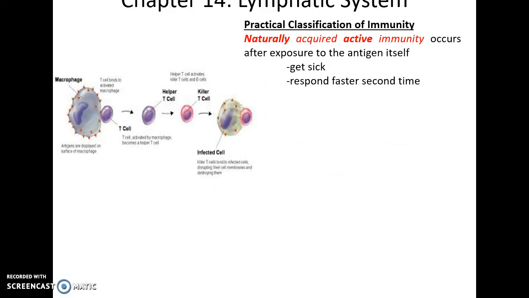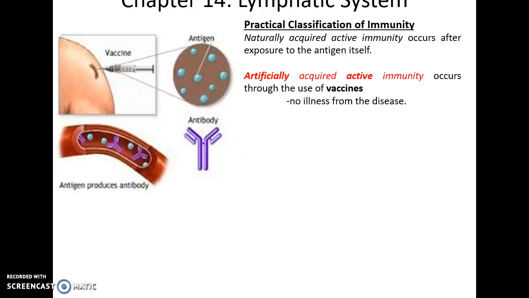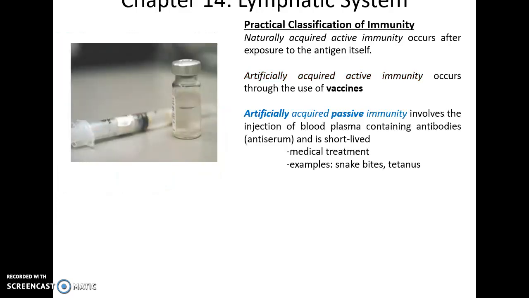Different classes of immunity. Naturally acquired active immunity is basically what I've been talking about, where your T cells and B cells all get involved in destroying the pathogen. Artificially acquired active immunity is when you use vaccines. You don't actually get infected by the pathogen. Instead, a vaccine, an artificial intervention, exposes you to the antigens so that you build the immune response, build the memory cells to help prevent disease in the future.